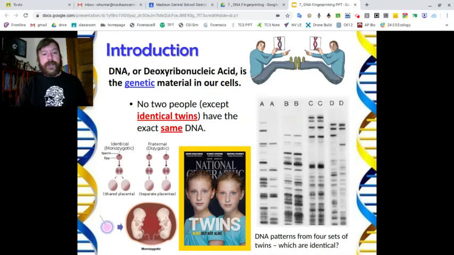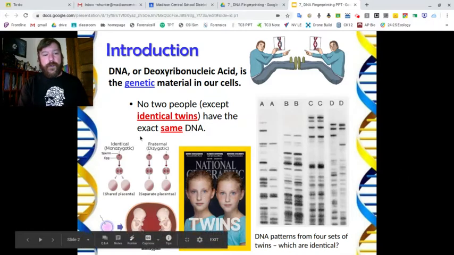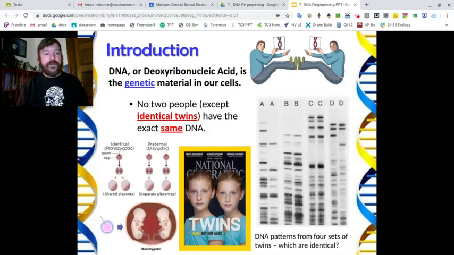If you look at the images down here, you can see how identical twins would form over here on the left. If they're monozygotic, they would be identical, which means one sperm, one egg. They went through cell division, and as they were going through cell division, those two cells, which were supposed to stay together, split into two distinct entities that then both went through cell division and became humans. Fraternal or dizygotic means two eggs and two sperm. So there is no real DNA connection more than any other sibling in the family.